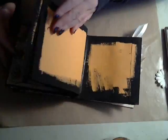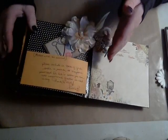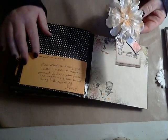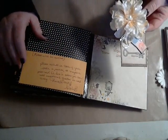And in the back, she used the yellow envelopes for her book, by the way. In the back, she asked us to, this pocket here is going to be altered when she gets it back.